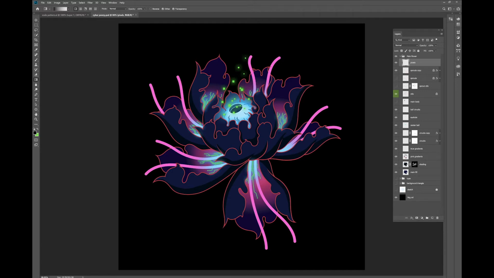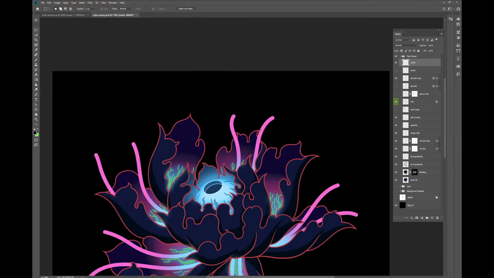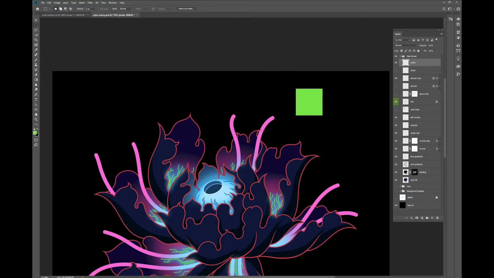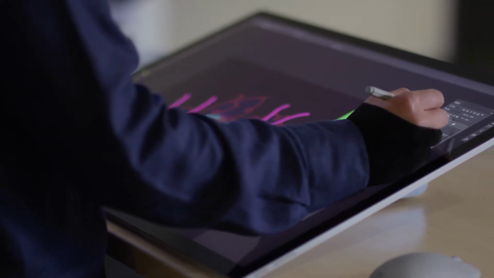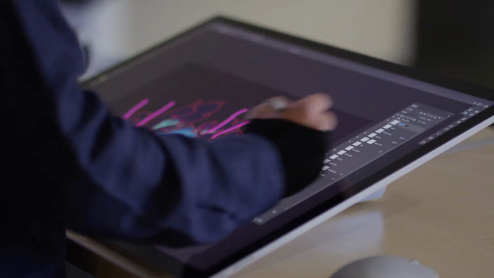layer styles. So layers all have kind of properties, and what I'm going to show you guys here is I'm going to make a new layer, and I'm going to call this pixels. I'm going to go to my rectangular marquee tool, which is my selection tool here, and I'm going to hold down Shift and click and drag, and I'm going to make a perfect square. Then I'm going to go to my green color that I had selected before, and I'm going to hit my old shortcut, which is Alt backspace, and that's going to fill that with the green, and then Control D will deselect that. So then now I've got that.